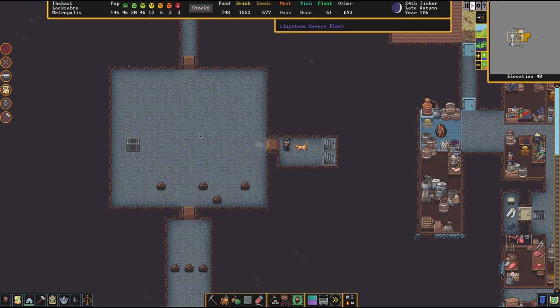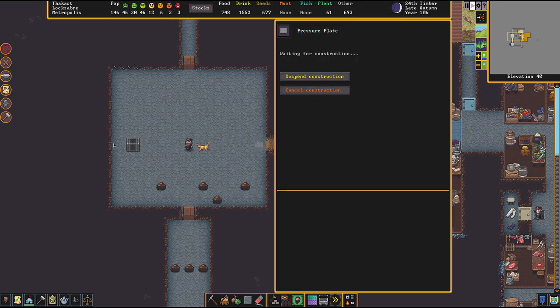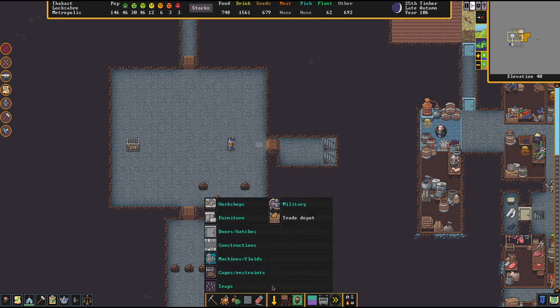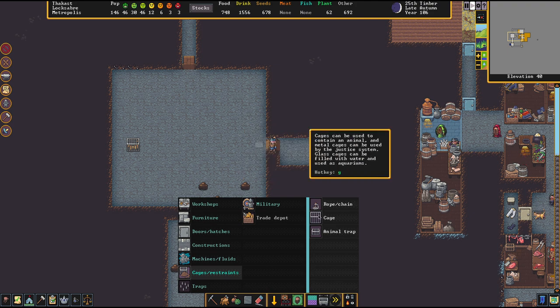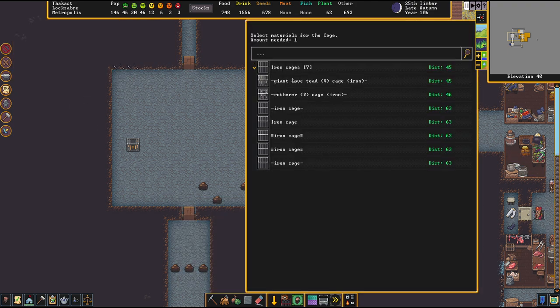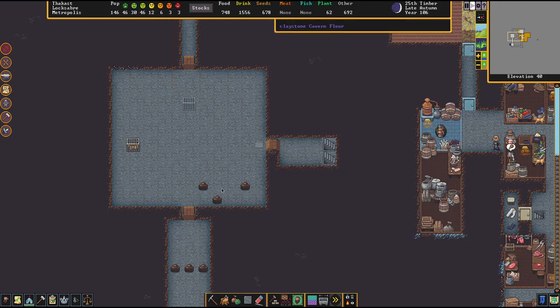Creatures go inside there, the pressure plate will be linked to the cage, and as soon as somebody steps on the pressure plate, the cage gets deconstructed and the creatures inside will be released. You can, of course, use that for all manner of other creatures as well. For example, here we have caught ourselves some giant cave toad. We could release that as well.